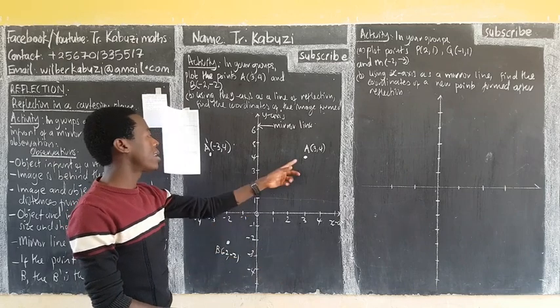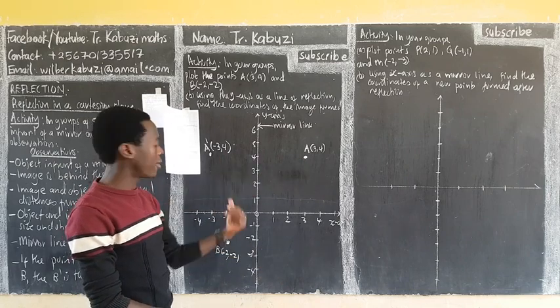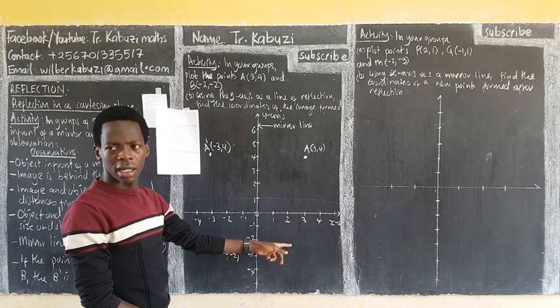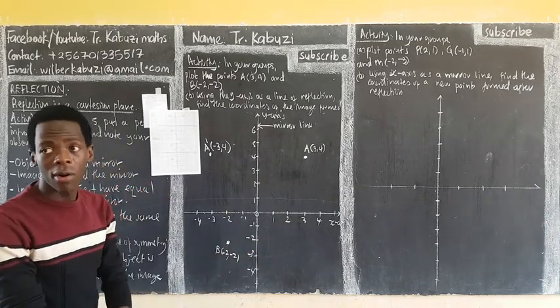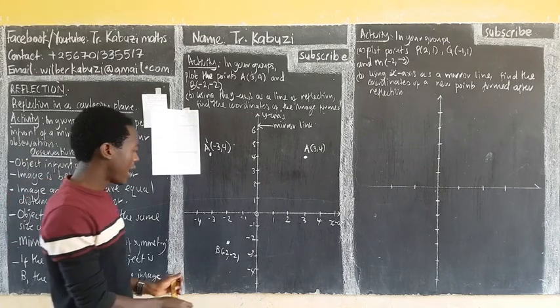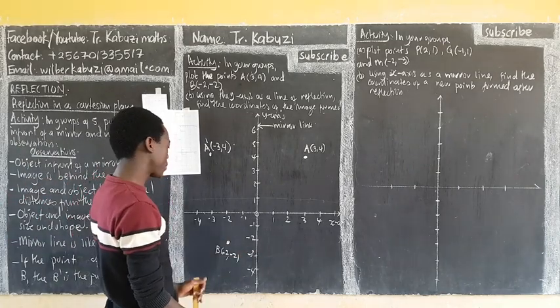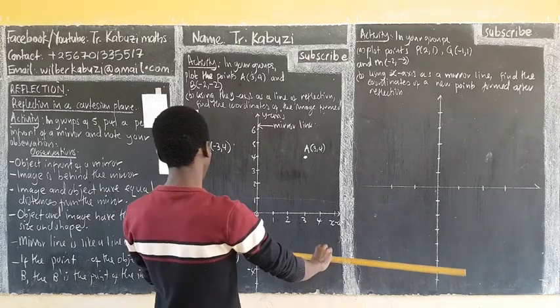So when the object is on this side, this is the behind. When it's on this side, the other is the behind. You get the point? So we get the behind or the in front based on where the object is. So can I reflect this side? We say the distance should be the same.